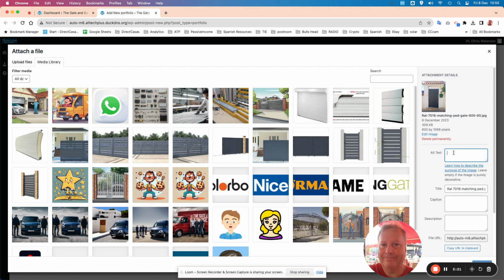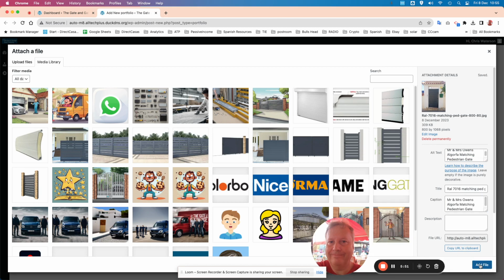So this is, what did we say, Mr. and Mrs. Owens, Algorfa, matching pedestrian gate. I'm just going to copy that and put it in the caption. So just make sure that you put something in the alt text and the caption.